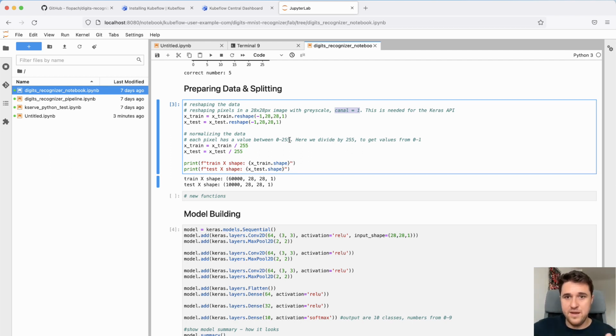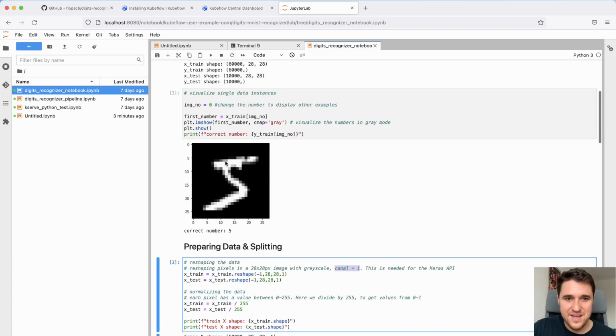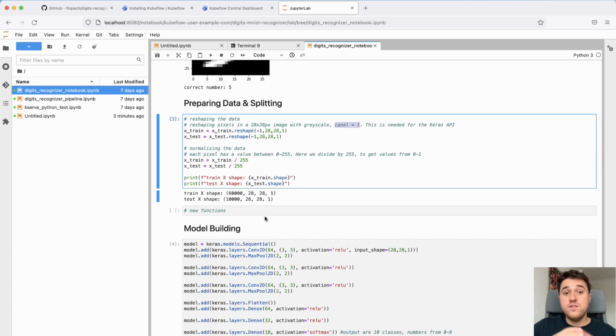So basically, how gray it is. Here you can see, with the 5, some are super black, some are white, some are grayish. So this is the value of each pixel. And of course, this is maybe too large for processing in the machine learning model. And so we want to trim down the values. We divide all the values by 255, so we get values from 0 to 1.